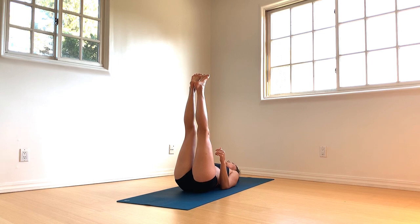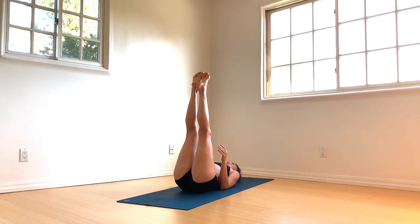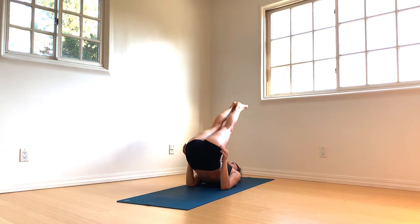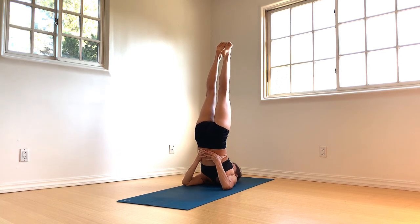Wrap the elbows in. We usually close the practice with this, but since we're working on inversions, we're going to take it up into shoulder stand. Keep the gaze directly up and protect your cervical spine by pressing the back of the head into the mat, already starting to engage the muscles surrounding the cervical spine. Pressing down through the upper arms, press it up, lift it up, shoulder stand. So get a nice, solid shoulder stand.